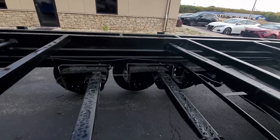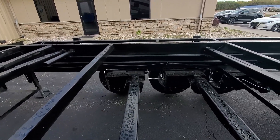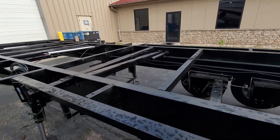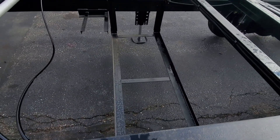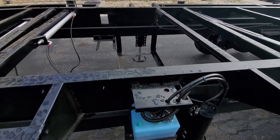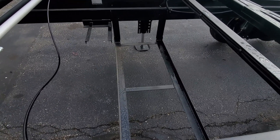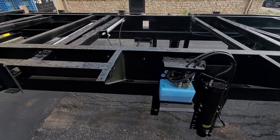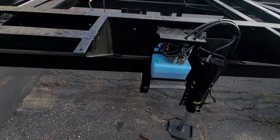Here's another look at the Mor-ryde from the other side — notice how the rig is off the ground. It's not just because it's an empty frame; it'll easily pick up any rig they would ever build. The generator in the back frees up a lot of storage in the front, which is a unique way to do it. It's a little more difficult to service back there — you have to crawl under — but there's plenty of headroom once you're under there, and it's exposed, not wrapped up under a floor. Looking at the box beam structure: your 12-inch I-beam and tube make for a very robust frame.